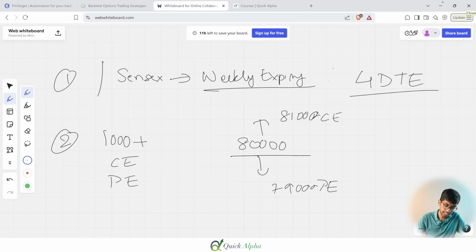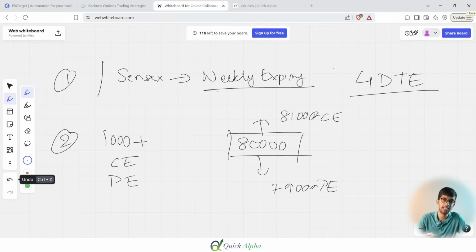You can pick any time in the morning, 10 o'clock or 9 o'clock, it is up to you. When you are building a system, it shouldn't be very time dependent. Whatever time you are more comfortable with, you can definitely pick that. If it becomes too time dependent, where something works at 9:20 and stops working at 9:25, that is not a great system, to be honest.